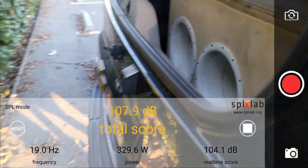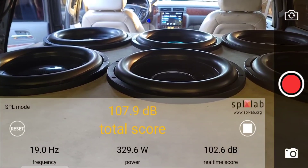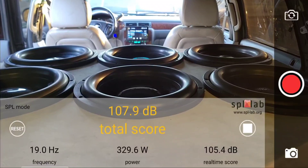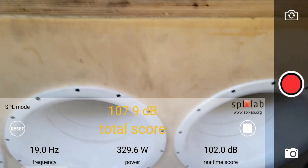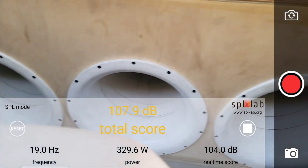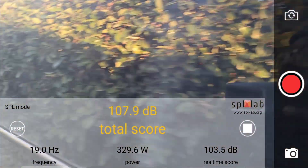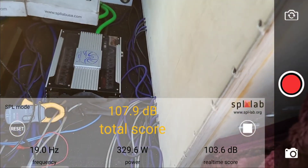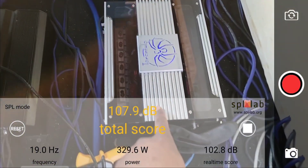I have six custom Soundstream Triple X 15s with Pierce Audio product soft parts. They're dual 1.4-ohm with four-inch voice coils, eight-layer dual tinsel leads, and direct-gauge Sky High Car Audio leads. This is a big enclosure that I built, tuned to 35 Hz with three 10-inch ports from Big Ass Ports. I built this enclosure myself — I'm still learning, still getting things dialed in, trying to figure out what my system can do.